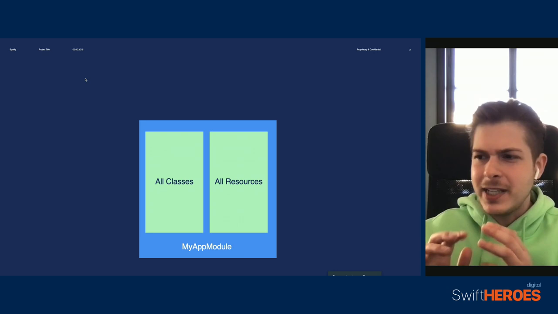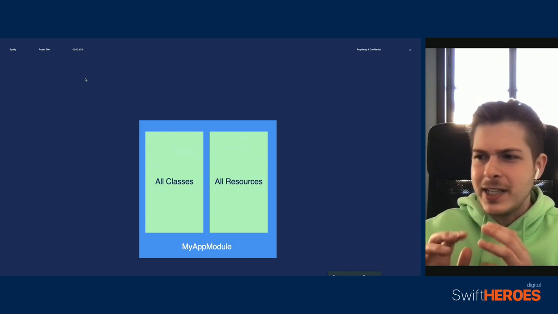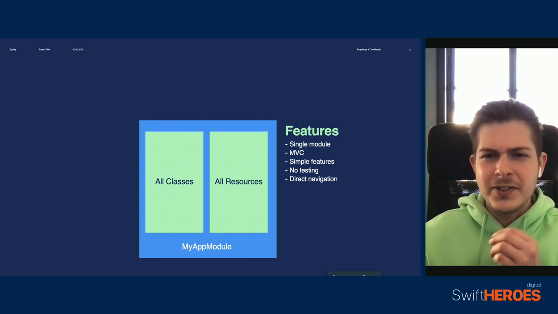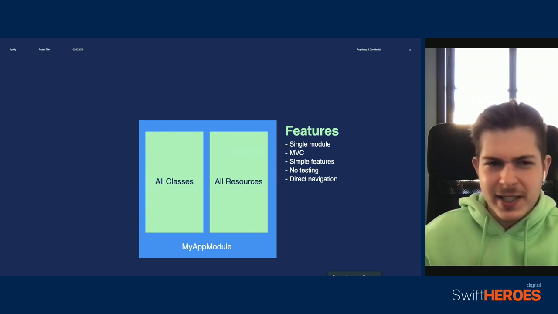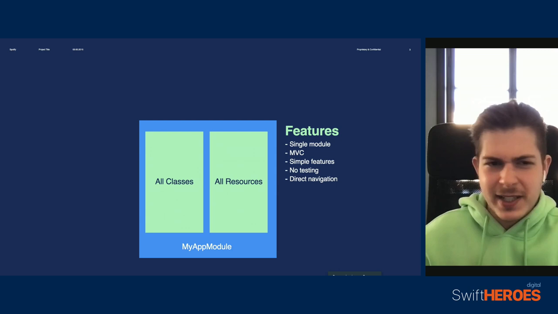It's a single module app that contains everything about this app. We know nothing about modularization and we also don't really care about the architecture of the app. Everything relies on singletons and because our features are not complicated, it's not a problem for us to have something simple like MVC and just be done with it. Also, because the project is too simple, we also don't have any unit tests. So don't expect to see protocols or any sort of composition in this project. But here's a very important detail.